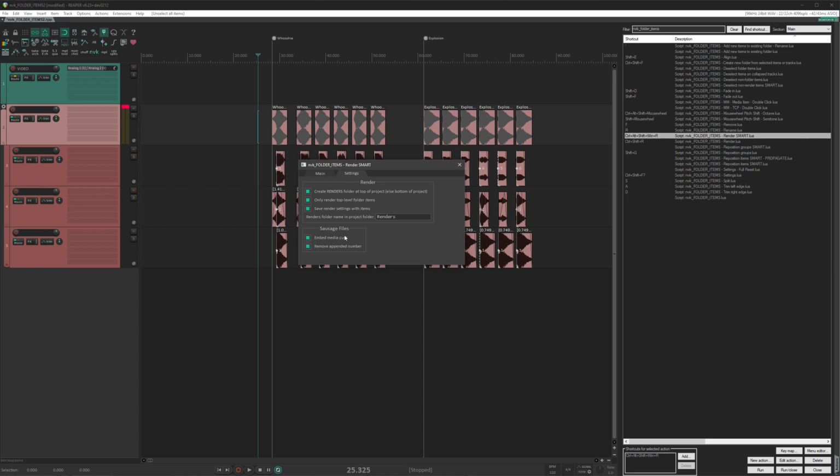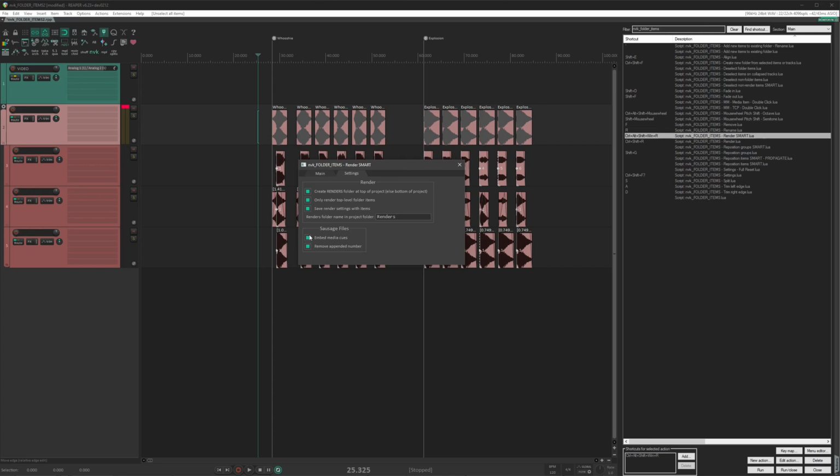So now with sausage files, you can embed media cues. And then also you can choose if you want to remove the appended number or not. With remove appended number on, if I change this to a sausage file, you can see that it's removed the numbers at the end of these files. With that setting off, it's just going to use the number that's on the first item for the sausage file.